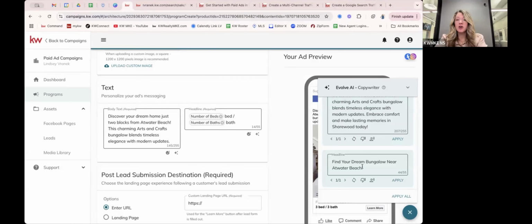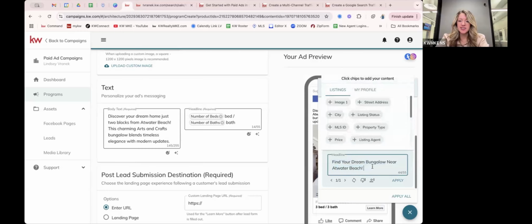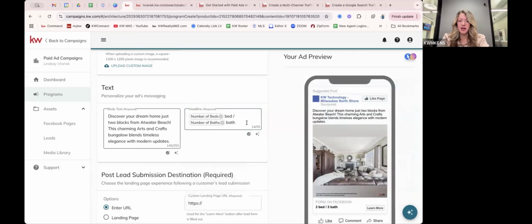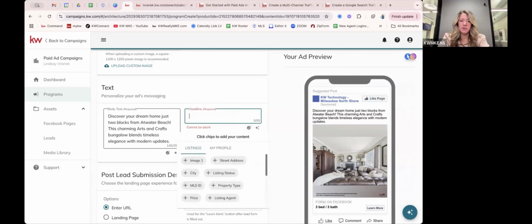Maybe you're holding an open house for this listing, but this would be a great spot to put it, so let me just exit out of that AI generator, and I'm going to add it directly in here. And maybe I want to do open house, and then put something simple. Is it okay?